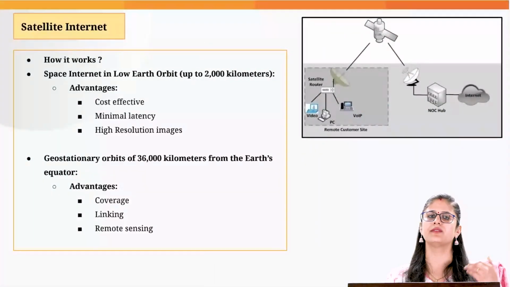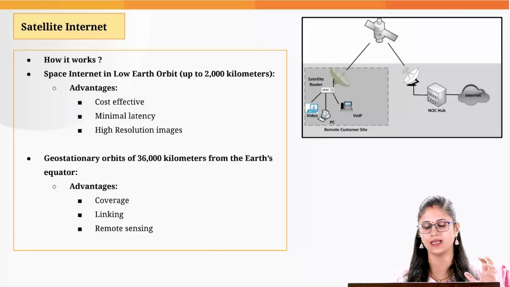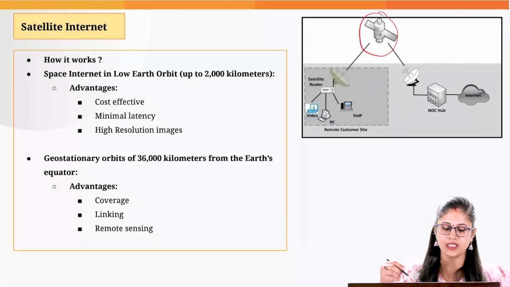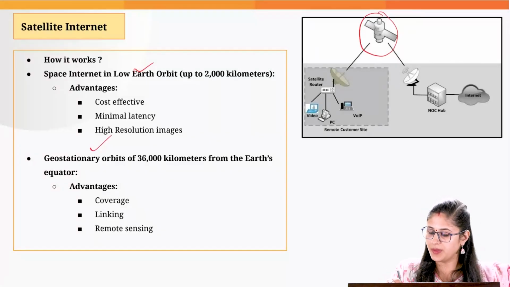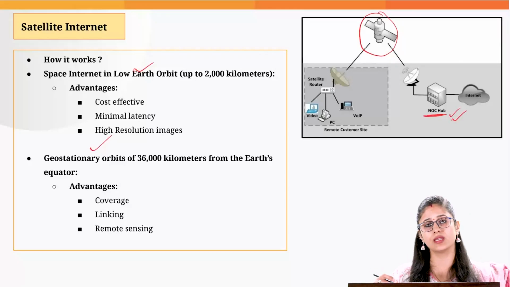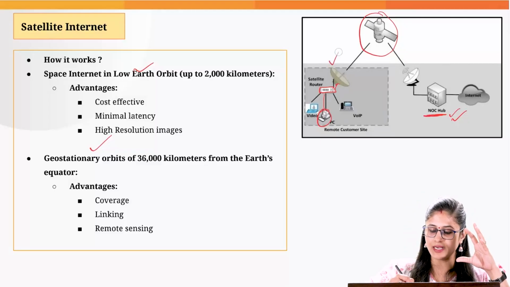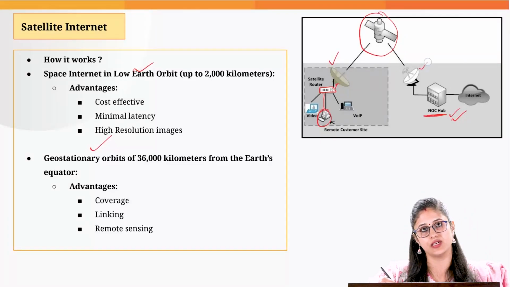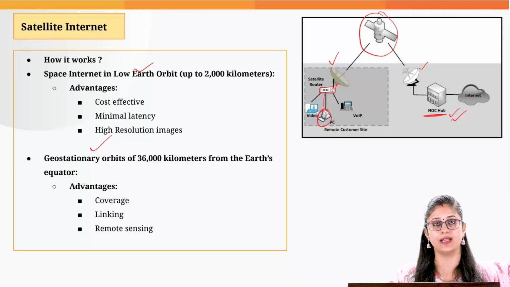Now, what we need to understand from a prelims perspective is how satellite internet actually works. In satellite internet, we have a satellite which would be placed either in lower Earth orbit or in the geostationary orbit. We will have the network operator's center hub here, and we will have the users here. The user's PC would be connected through a modem, and this modem would be connected to a satellite dish. So we'll have a satellite dish here also, wherein we have the network operating centers.